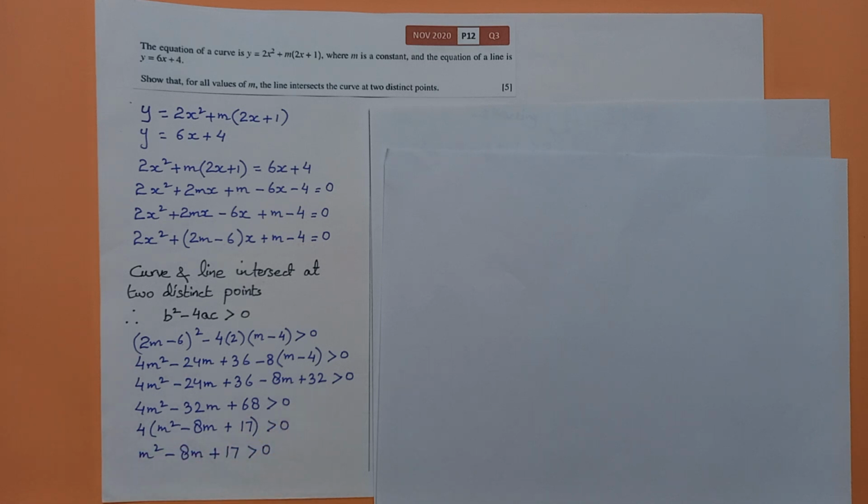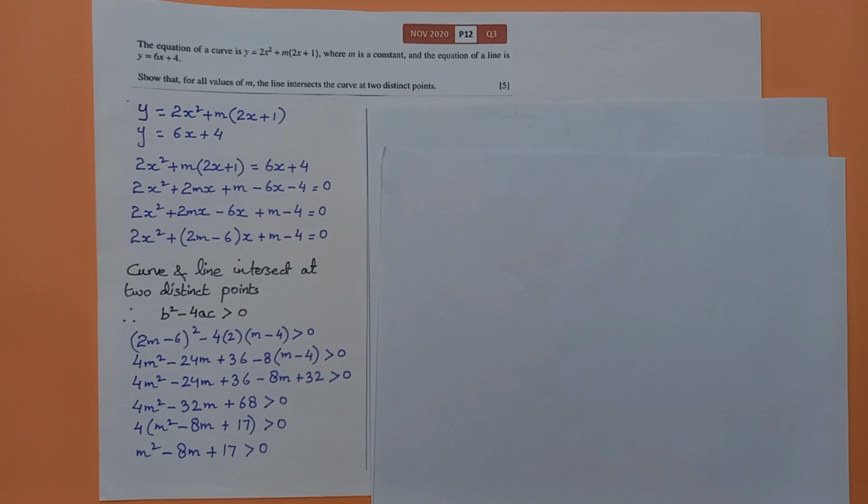As we can see, we can take 4 as a common factor and ignore the 4, because the equation is really too big. So try to make the equation as simple as you can so that your working would be less. Take 4 as a common factor, because 32 is a multiple of 4, as well as 68. So dividing both sides by 4: dividing over here by 4 would be 1 and dividing 0 by 4 would be 0. So finally we have a proper quadratic expression, which is m² - 8m + 17.